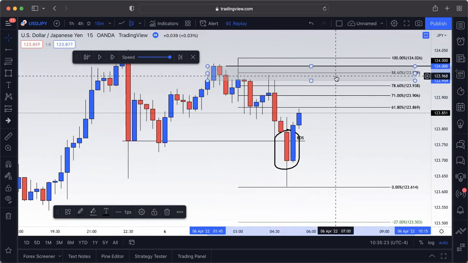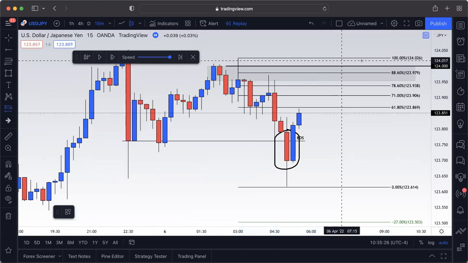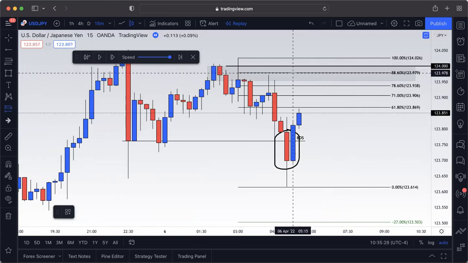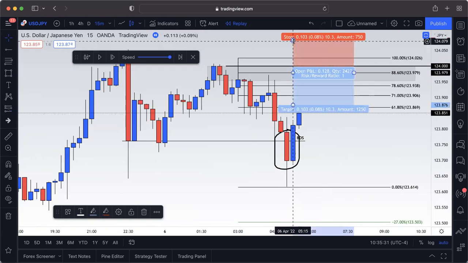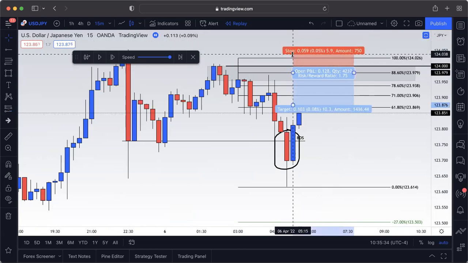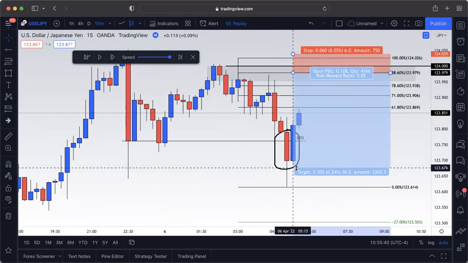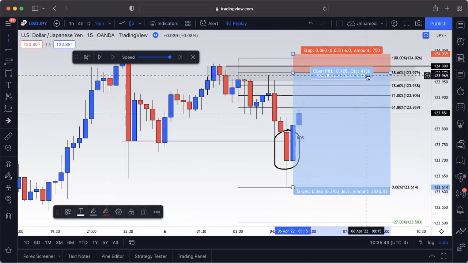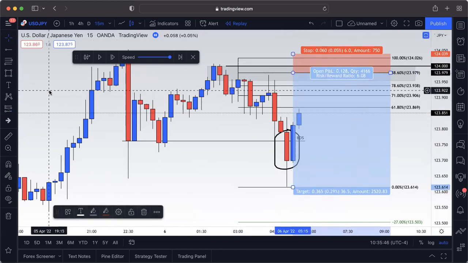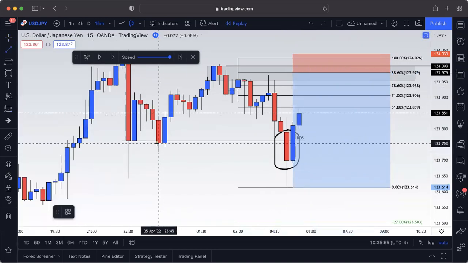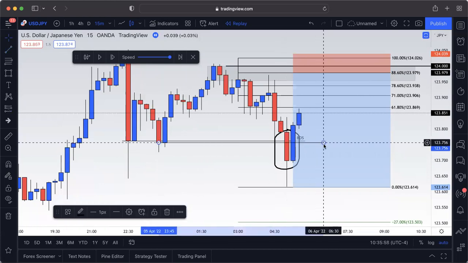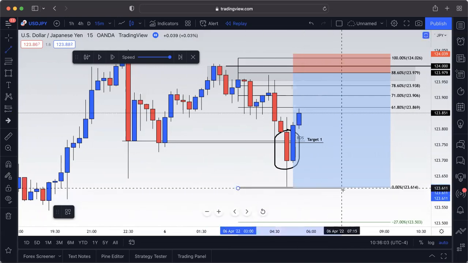But based off of looking at this, I know I'm looking for a sell position. Let's say I put it right at the 88.6, right? My stop loss is going to be right above the top of this wick, which I had as a 6 pip stop just to narrow it up, drag it across. And our take profit would be at the 0, which is a beautiful 6 to 1, right? Risk 1% to make 6%, risk 3% to make 18%, or in my case, I risked 5% to make 30%, okay? Now, here's going to be one of our take profit points. At the end of this candle, that's target 1, and then target 2 will be at the 0, okay?